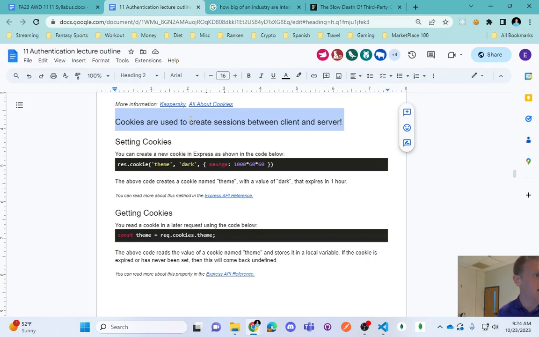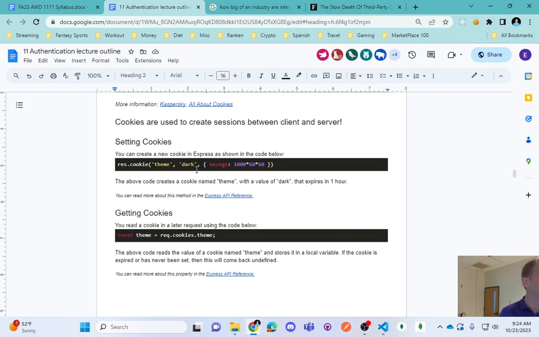Clients and servers no longer have amnesia when they can use cookies. The problem with cookies is that you can't encrypt the data very easily inside of them, so we use another tool that'll help us create a more secure mechanism of dealing with authentication and credentials and things of that nature.